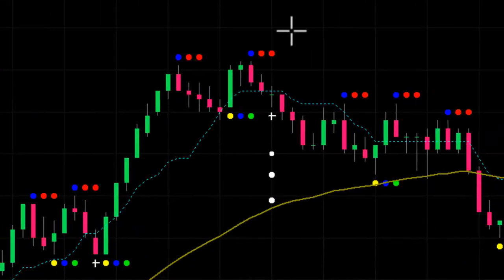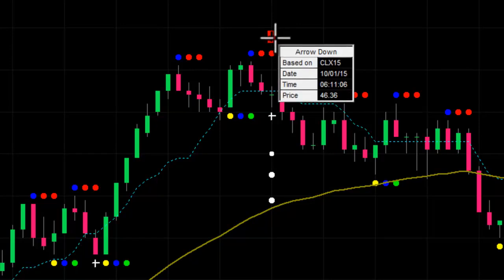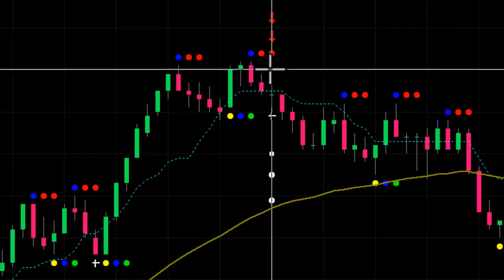Okay, and the same thing happens on the short. Notice that the short setup is a doji, right? You have a little bar here closing on the other side of the momentum line. There's no body to the bar. Now, if this was a green bar closing up, then the first red bar here would be the setup. And like I said, we're going to look X amount of bars to the right. Usually it's 4. Okay, if the trade plan is set to 4, if the 5th bar is the first bar that's red, you're not going to see a setup. Okay? Some trade plans we might look 5 bars over, but usually 4 is as far as we're going to go. In this case, it's the first bar. It's the bar on that third dot. That's okay.